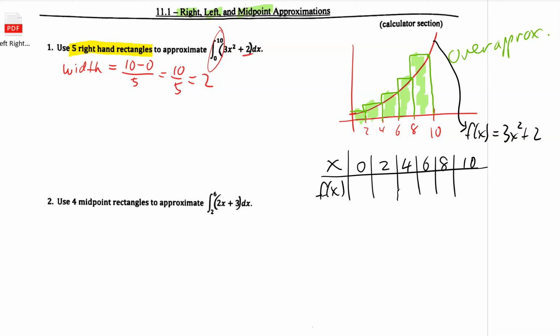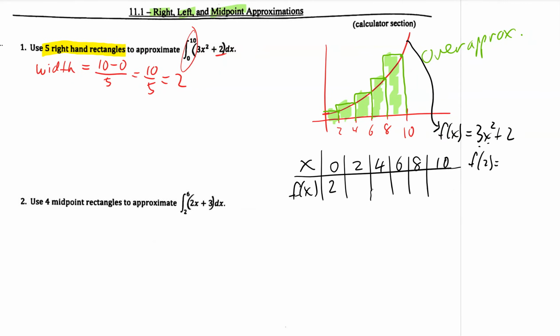If you plug in a 0, you get 0 squared times 3, which is 0, plus 2 is 2. Then you do it again. Let's say we plug in f of 2. That's 3 times 2 squared plus 2. 4 times 3 is 12, which gets us 14. And then we continue like that. I'm going to fill those values in right now because I've already got them worked out, and you can just follow my lead on those. Plug in a 6, you get 110. Plug in an 8, the numbers are jumping up pretty high now. And then 10, that's an easy one.